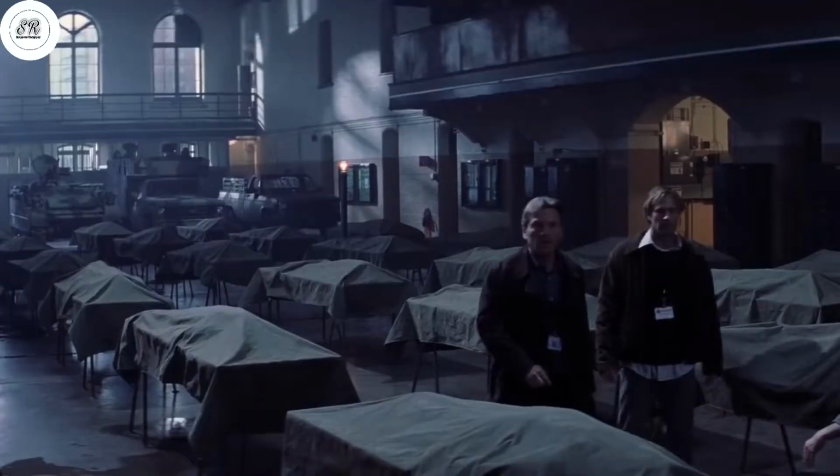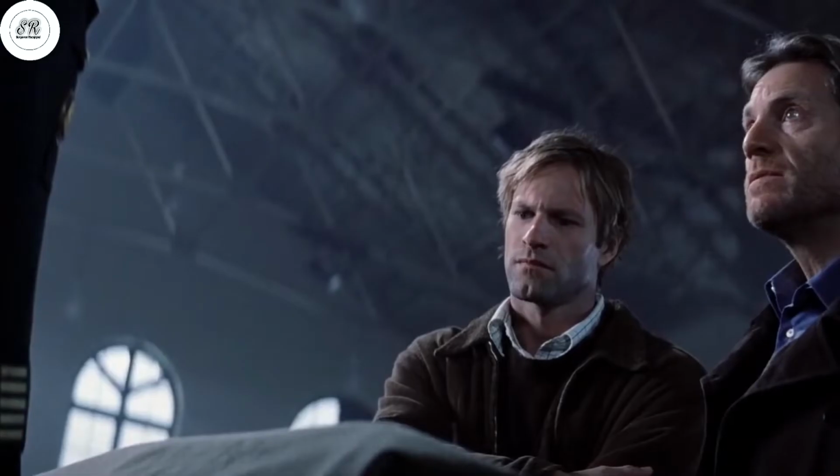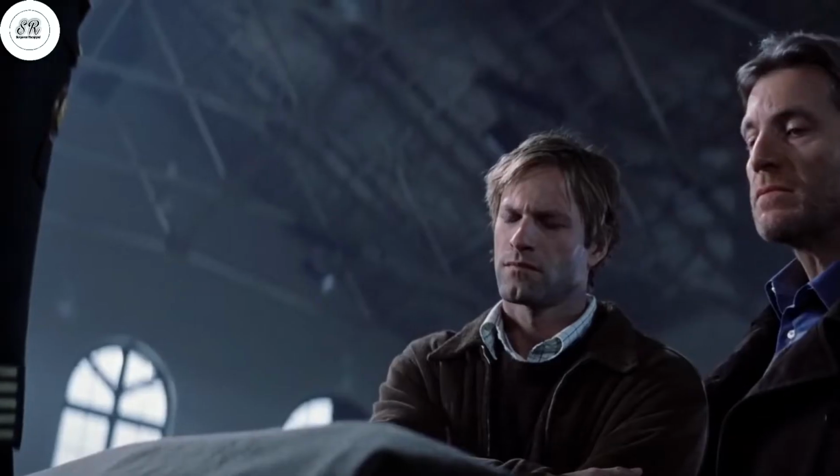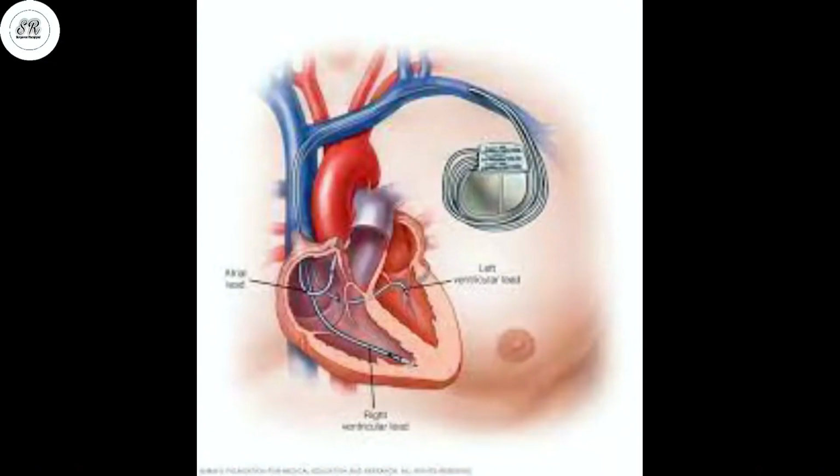They were told many people die at the same time. There is some connection between their deaths. The scientists discover a pacemaker in their hearts, an instrument from which the heartbeat can be controlled. Maybe they died due to its closure.